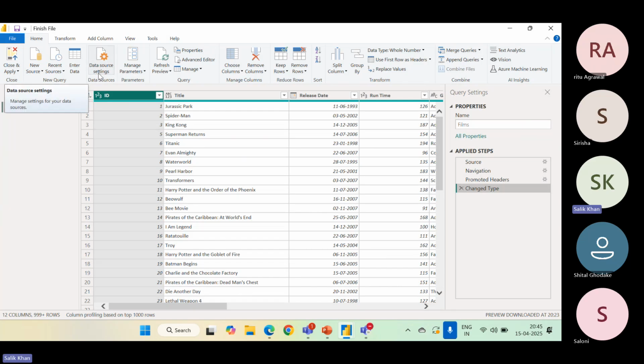So if you ever need to adjust your existing data source setting, you can do that using this option, data source settings. Okay. Then you will also find options to refresh all your tables or dive into the advanced editor we have in here. Okay. So in this advanced editor, you can view and edit the M code behind your transformation. So M code is the scripting language Power Query uses to perform all these steps. Okay. So once we start the transformation, I will show you how this M code will work.